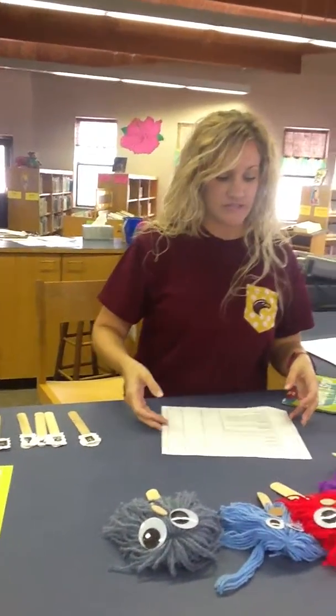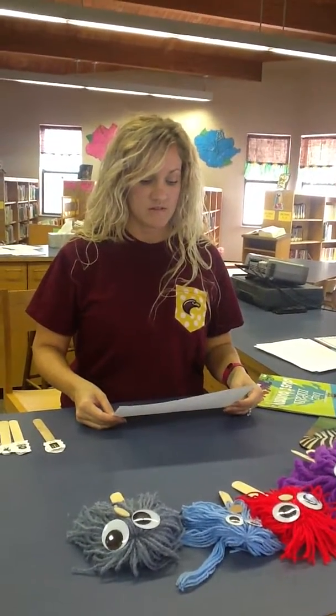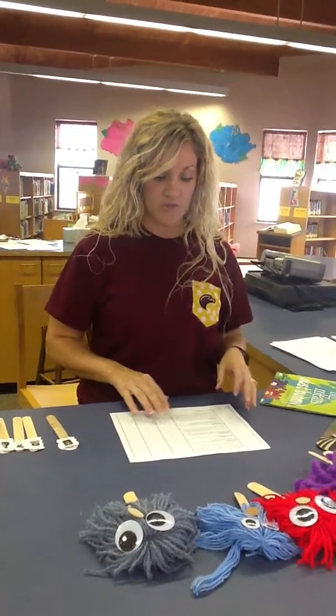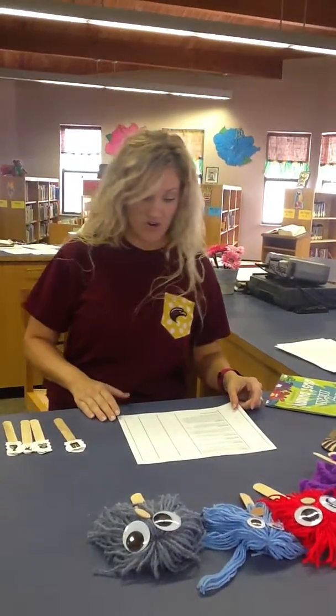My closure is the teacher will ask a volunteer to create a word and have the rest of the class come up with other words that rhyme. If time permits, I would then ask another volunteer to do the same thing. Homework is the student will go home and list 5 different rhyming word pairs with parents. Early finishers can write down their own list of rhyming words.